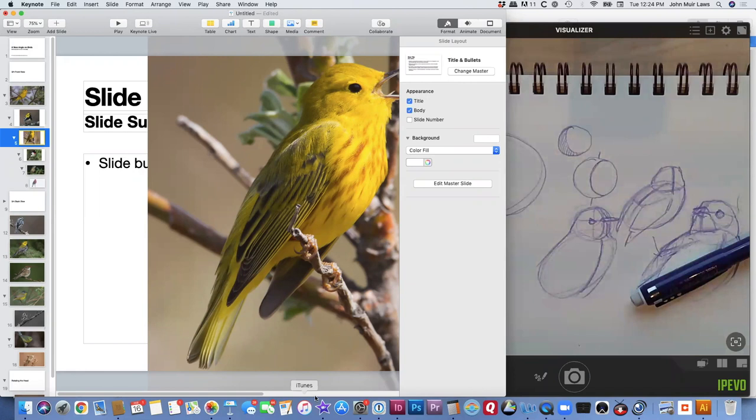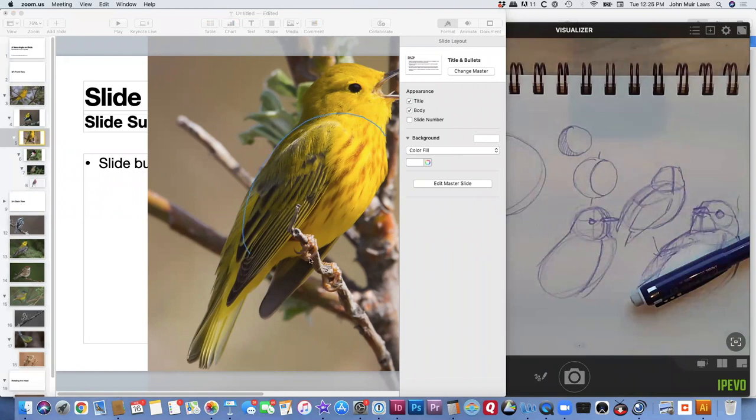And let's see, annotate here. Draw in where you think the center line is. I'm seeing this bird's center line as just about here. And you remember on that other warbler how the lines came up and then they hooked back at a slightly different angle? The patterns on the chest of this bird are going to be doing exactly that same thing.